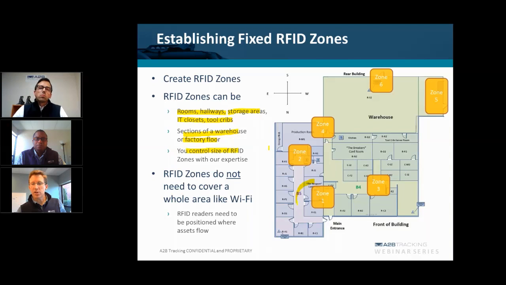So focus your attention, everyone, here on this Zone 1 that Bob speaks of, and realize that the way the antennas are set up, you can establish the direction in which an item is flowing and going either into, say, one room or out of a room and going into another area. So we're going to demonstrate that as one of the use cases here to identify where an item is moved and then be able to hone in on and find that particular asset.